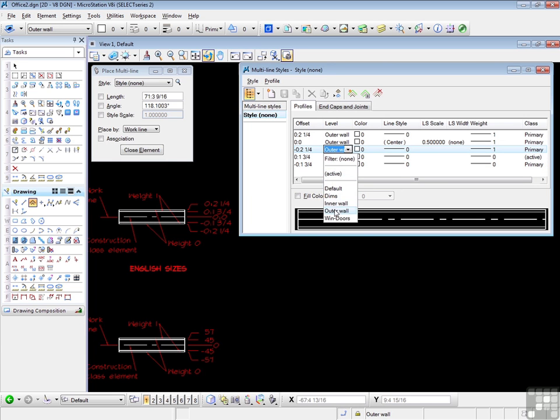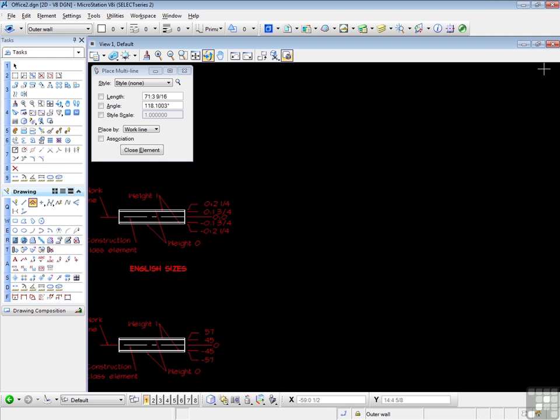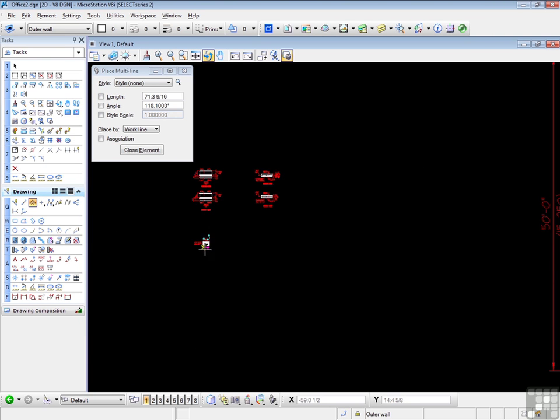Inner wall. Inner wall. And inner wall. And my center line will be a 0. And one last thing, change that to primary. There we are. There's the finished definition. We can now get rid of that. Go back to our drawing.